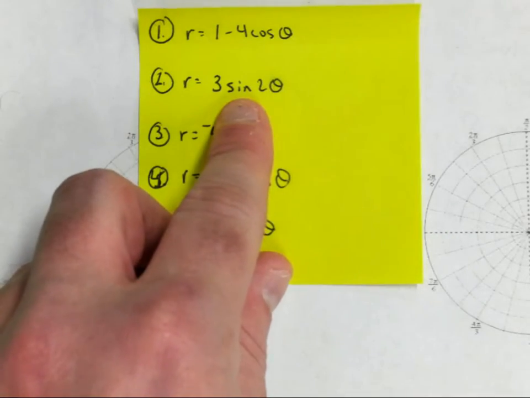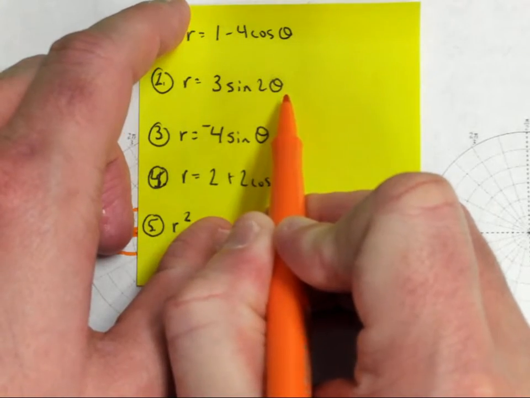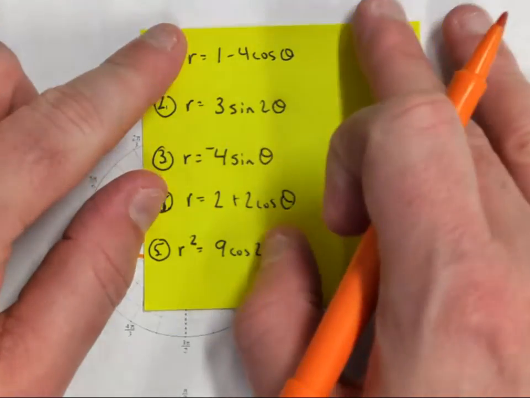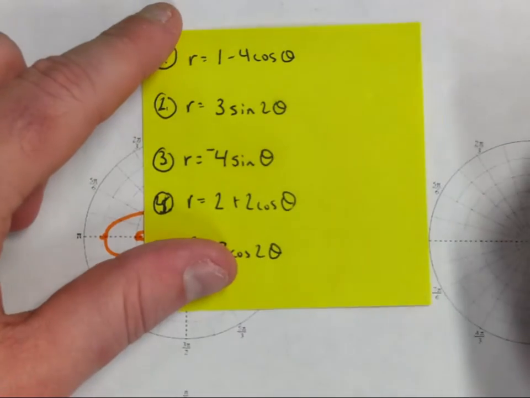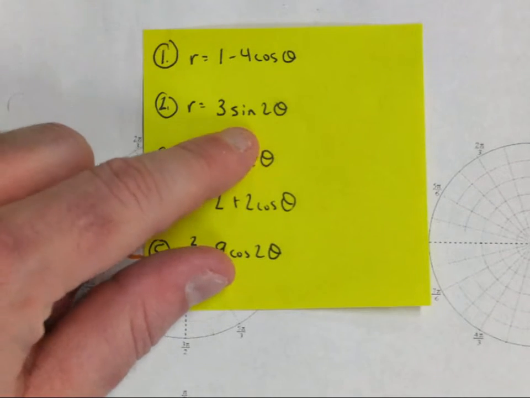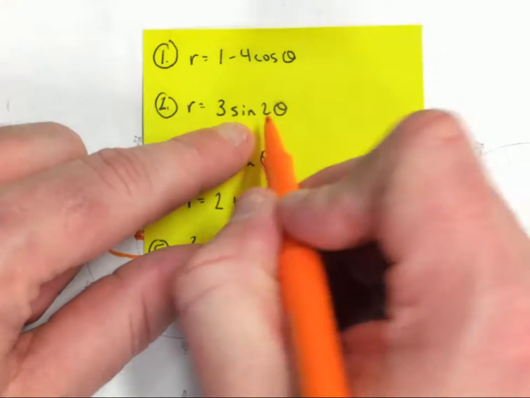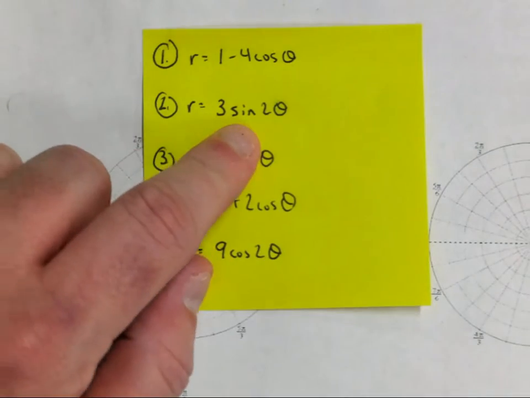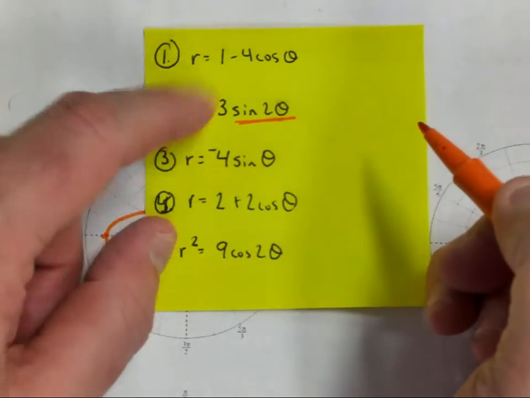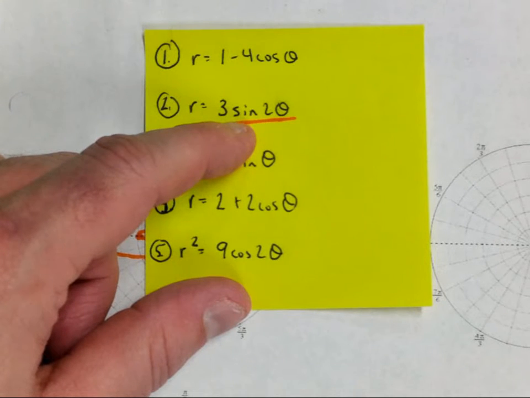That is a rose. The reason it's a rose is you have a number greater than 1 in front of theta. Okay? So, the 2. How many petals will I have here, Caitlin? 4. So I'm going to have 4 petals. Alright. Daniel, how many equations do I set up for this? 1 or 2? 2. It's even. If this number is even, you're going to set it equal to positive 1 and negative 1. The argument. This is the argument. Okay, we're not going to put a 3 there. We're going to say sine of 2 theta equals 1.